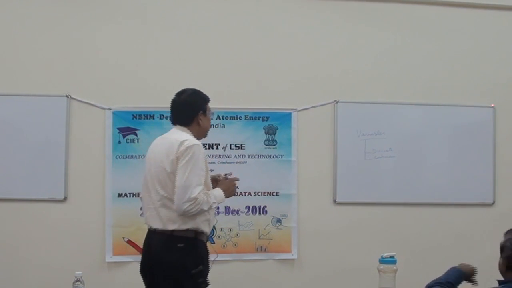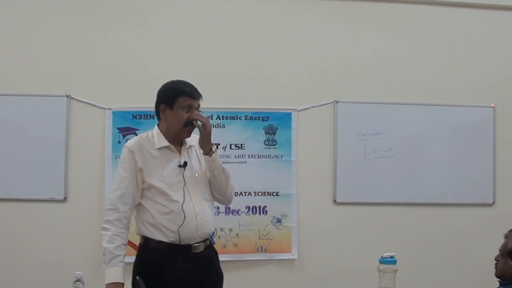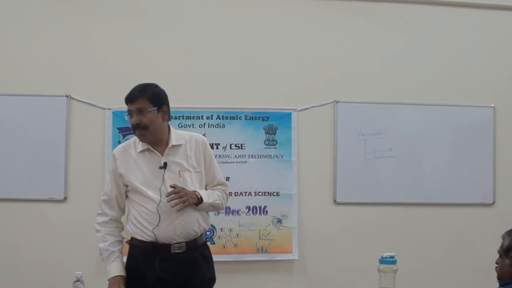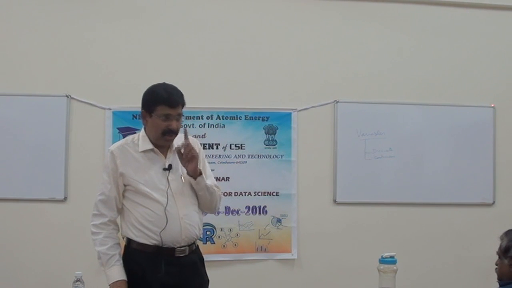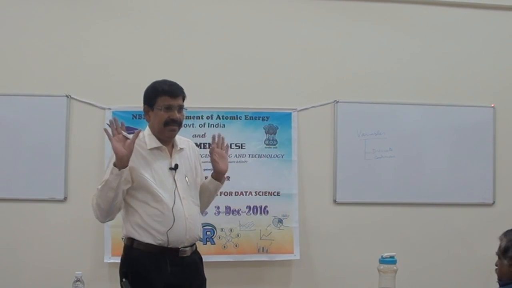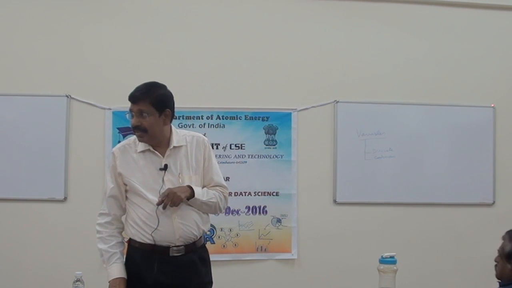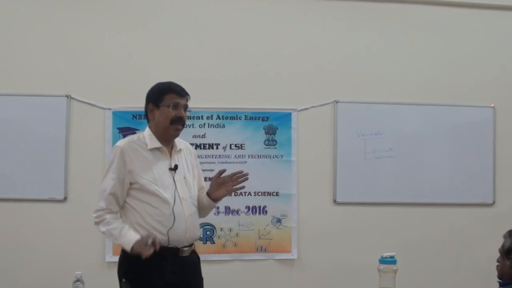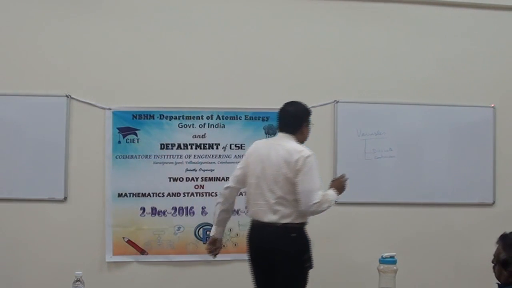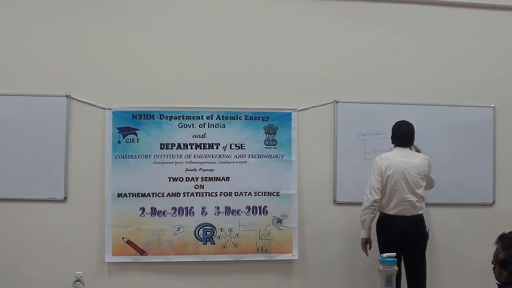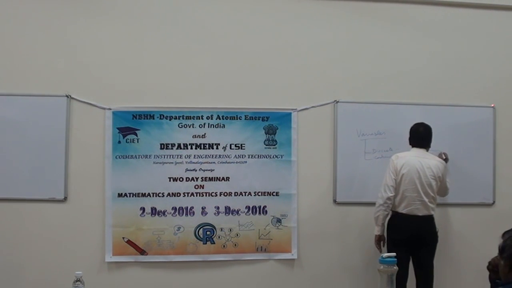Say for example, suppose 10 students appearing for the exam. Number of students passed may be 0, or it may be 1, it may be 2, it may be 3, maximum 10. All the 10 will pass. Can 1.5 happen? 1.75 can happen? No. It cannot happen. Within a frame, within a limit, only definite numbers will happen. This is called a discrete distribution.